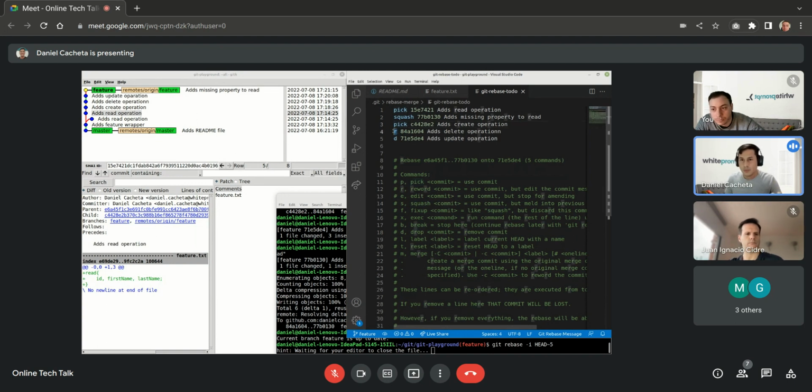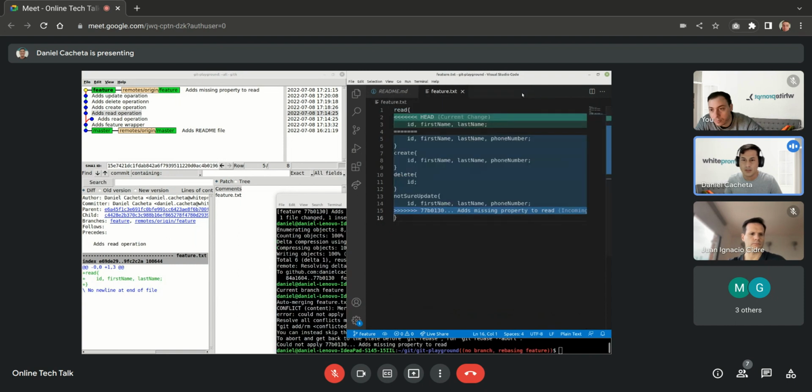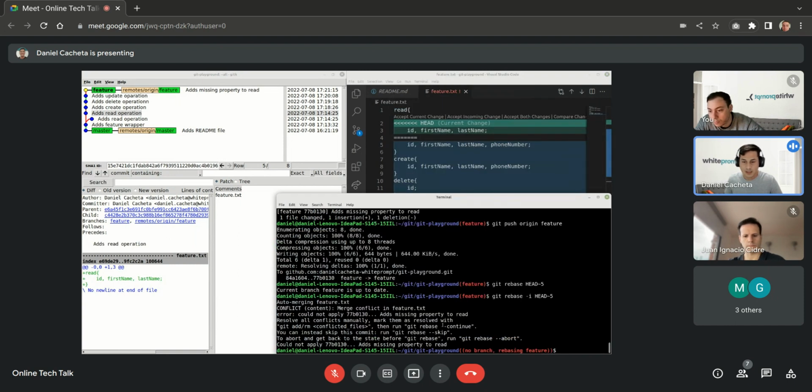It's going to stop to allow us to edit this delete message to fix this typo. And it's going to drop this update operation that is not necessary. And okay, we can save and close this page. And then it starts the rebasing.